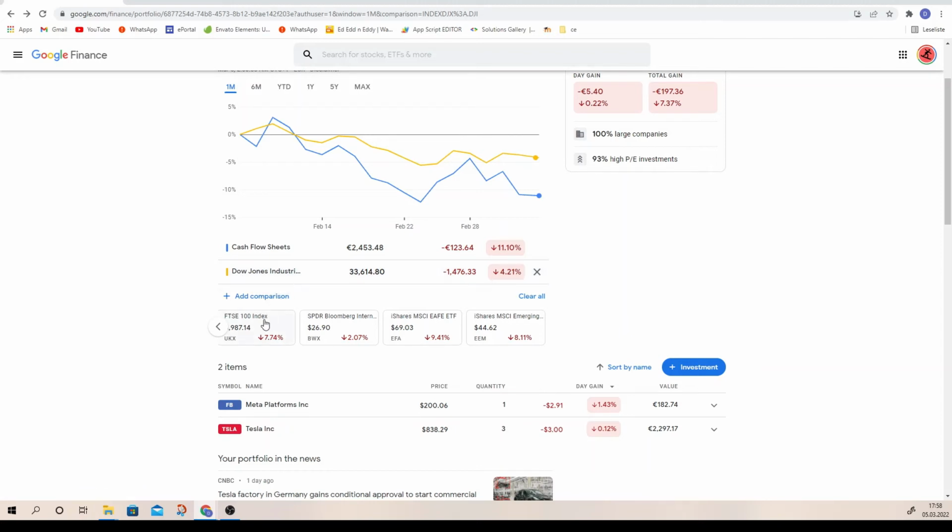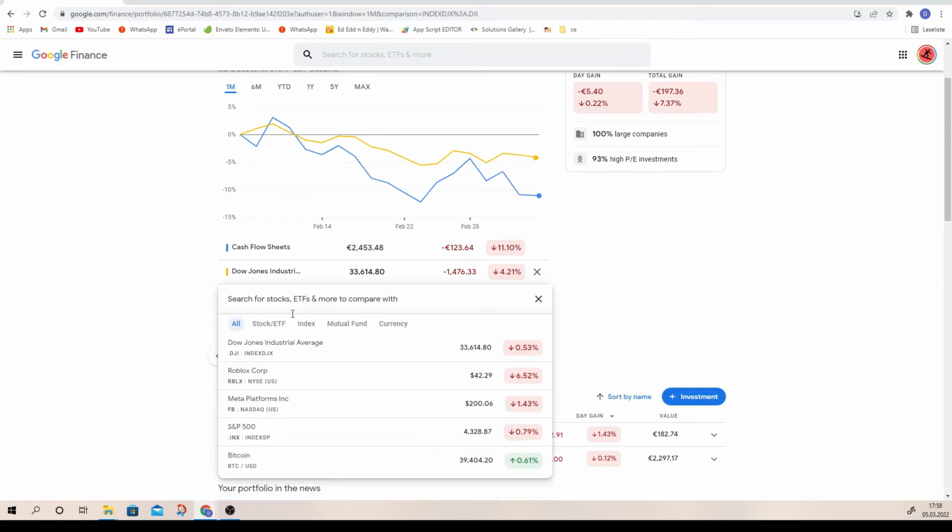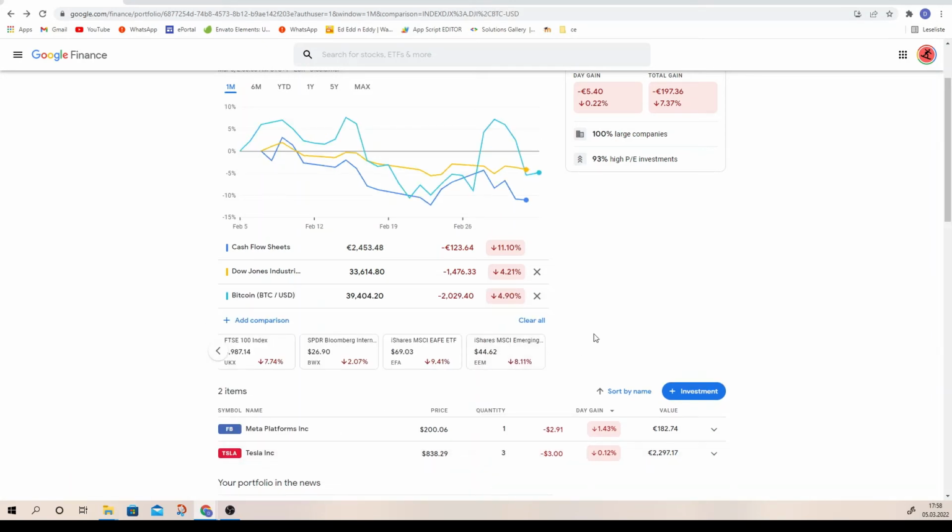So you don't need always to search for it, and you can also just look for something else or Bitcoin or something. Yeah, so I think it's real nice, and as you see, you can easily see, okay, the difference between the portfolios.